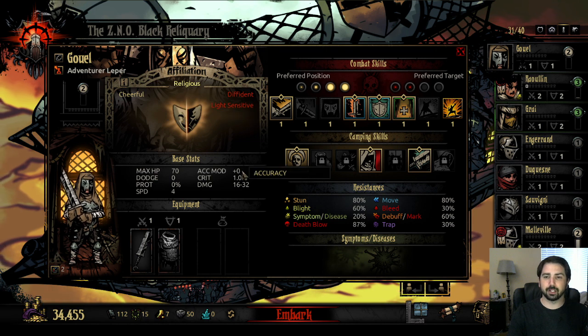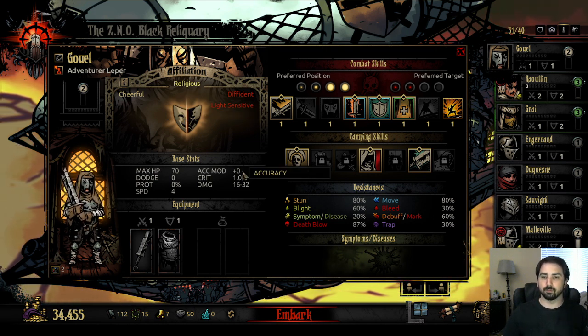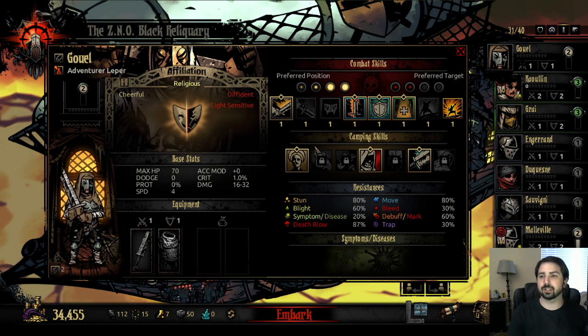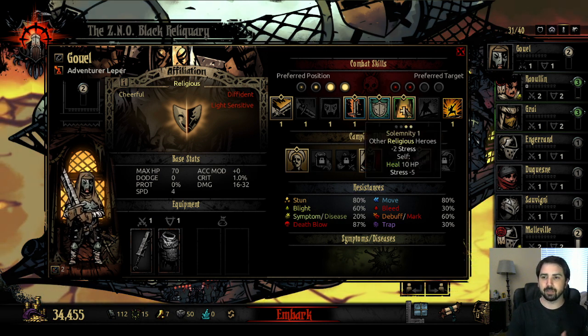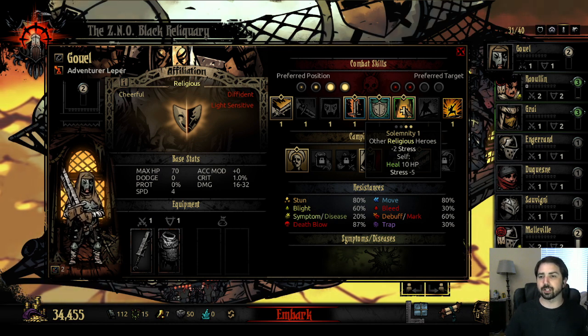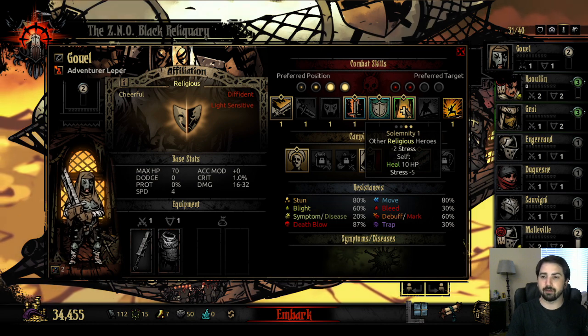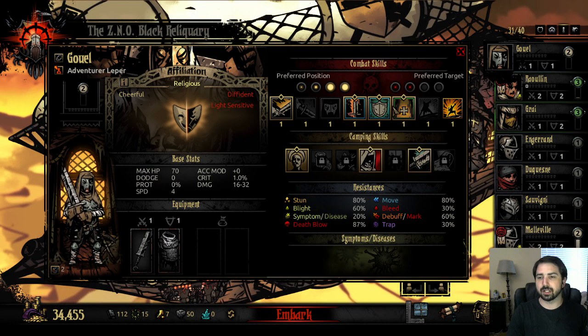Each affiliation does matter quite a bit. There are skills that boost other affiliations and others that punish it. So like Solemnity with Leper. If other heroes are religious, when you use Solemnity, you heal them for 2 extra stress. Pretty cool. So now Leper is a party stress healer if everyone's religious. There's a lot of stuff going on there.